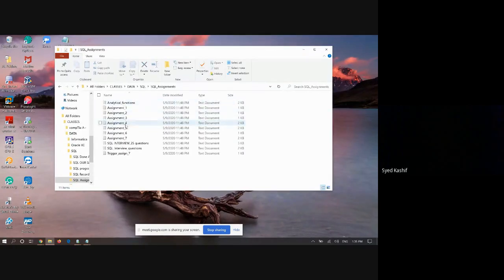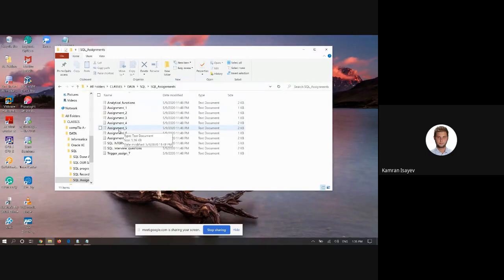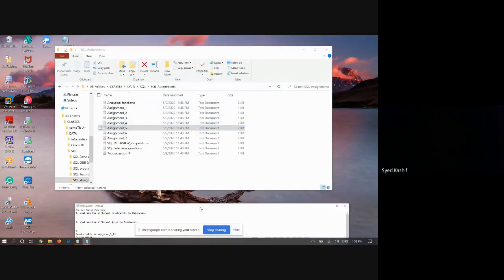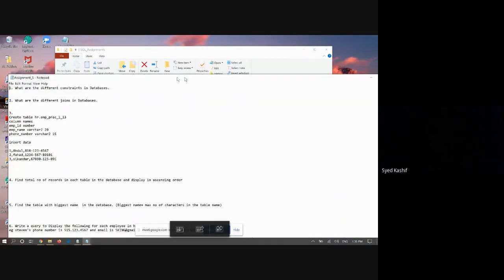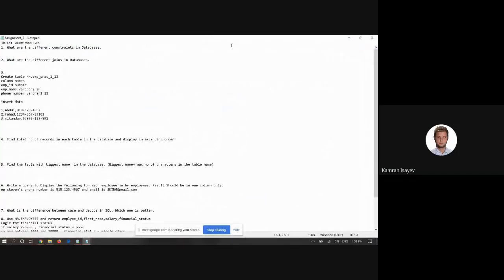Okay, assignment 5. And download Notepad++. It's so much better. It's free. Plus one. Yeah, it's so much better. Do you want me to download it right now? Yeah, do it right now. Everybody can see. It takes like 2 minutes to do it.